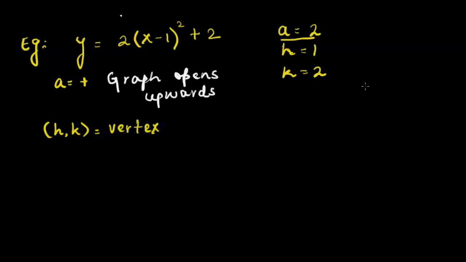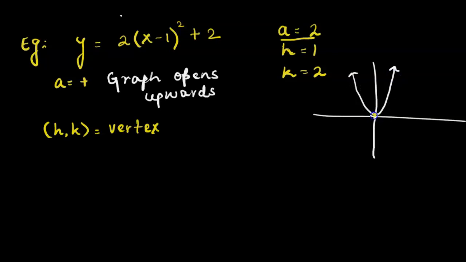The next property that we can get from these values is that (h, k) represents a point called the vertex of the graph. We know that whenever we make a graph of a parabola, it would look like this, and the graph will always have a tip. Every parabolic graph is always going to have a tip. That tip is called the vertex of the graph. Whenever the equation is given in vertex form, (h, k) is the vertex point. In this example, h is 1 and k is 2. Therefore, the vertex is (1, 2), where 1 is the x coordinate of this vertex point and 2 is the y coordinate.